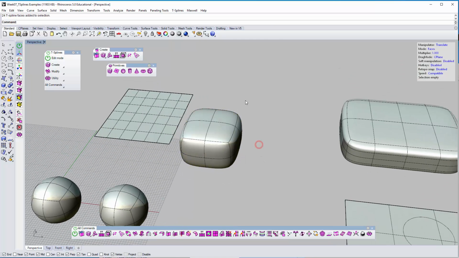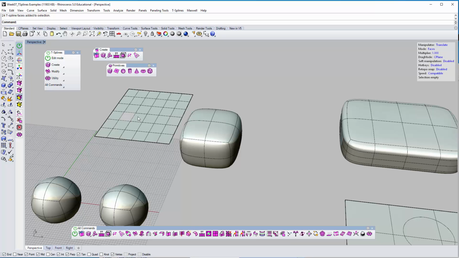So right now, my manipulator here is set to translate, which basically means move. The mode is set to faces, which usually it should be set to objects generally. You'll see when I click on these and toggle through these options, these four icons on the left basically change. So this is the object selection mode.